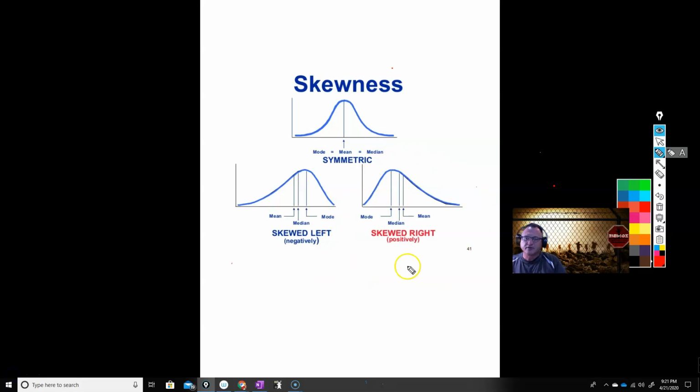So here's an example of that. When data is skewed to the right or positive, if you notice, the mean moved to the right of the median and the mode. Whereas when it's normally distributed or symmetrical, they're all fairly close to being the same. And the bell of my curve actually moved opposite this direction. So this would be if we had in our class a few really tall people.